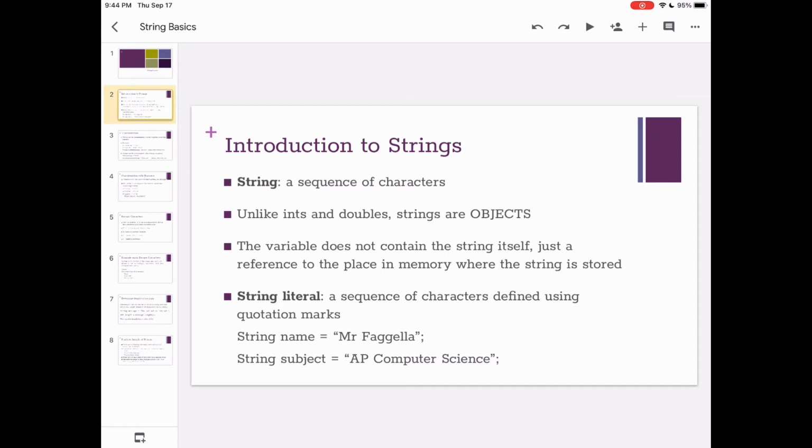Because the name and the value are stored together. So think of it like a bank account, right? On your phone, you can view your bank account. You can see how much money is in your bank account. But if you delete the app off your phone, you don't lose all of your money, right? You didn't also delete your money, because that app is just referencing another place that's storing your money. So I hope that makes sense. If it doesn't, please let me know. We're going to talk more about it next week. So I hope it's at least making a little bit of sense.